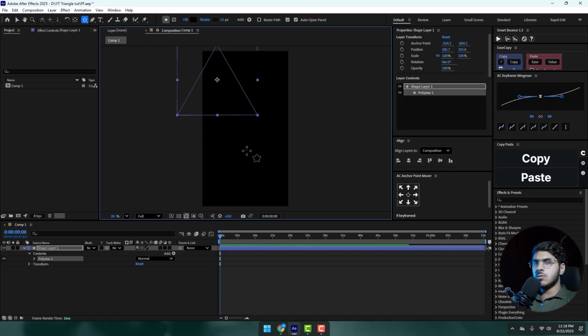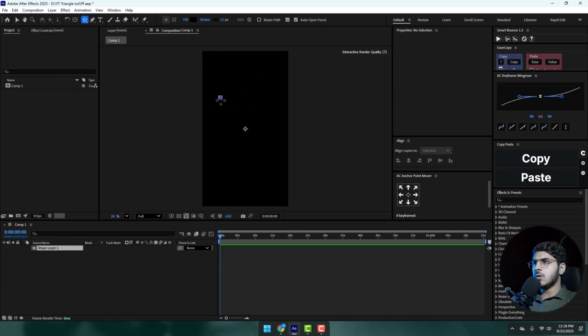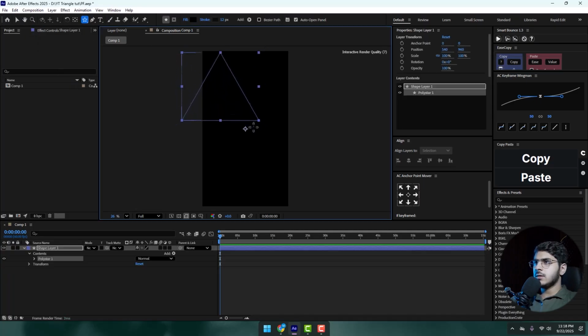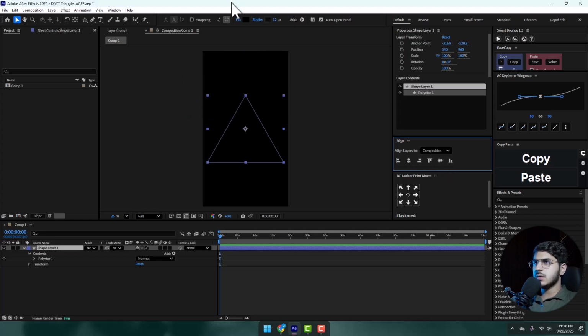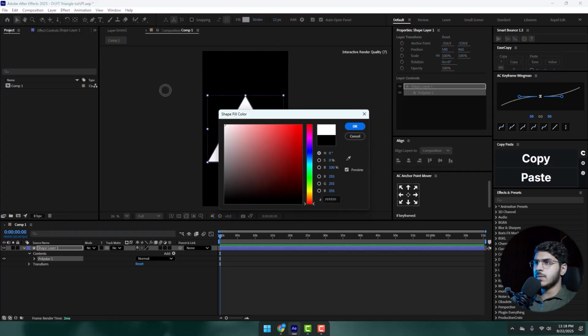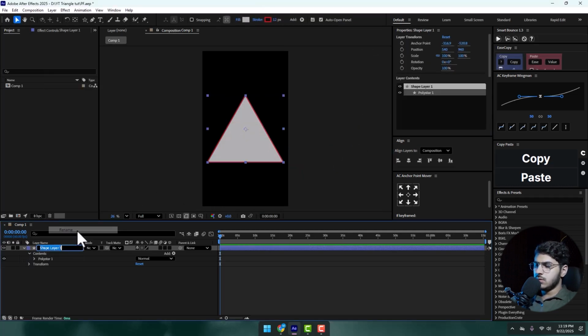Alright, so that's how you can get an accurate triangle, or you can just download it from online. So if you just press shift along creating it like this, you will get the accurate shape. Now let's center align this and change the color. For now, let's just make it a little grayish. This one little red. We are just picking random colors over here, because anyways we are going to delete it in a minute.